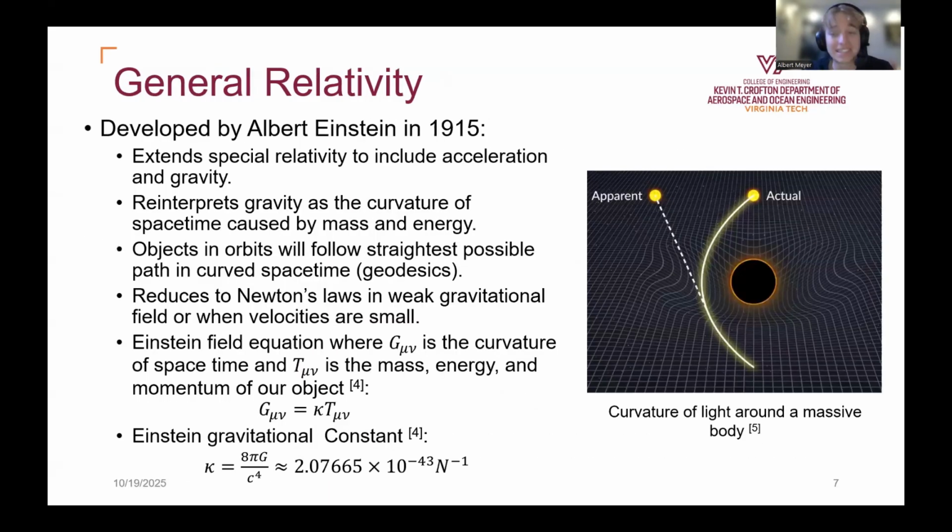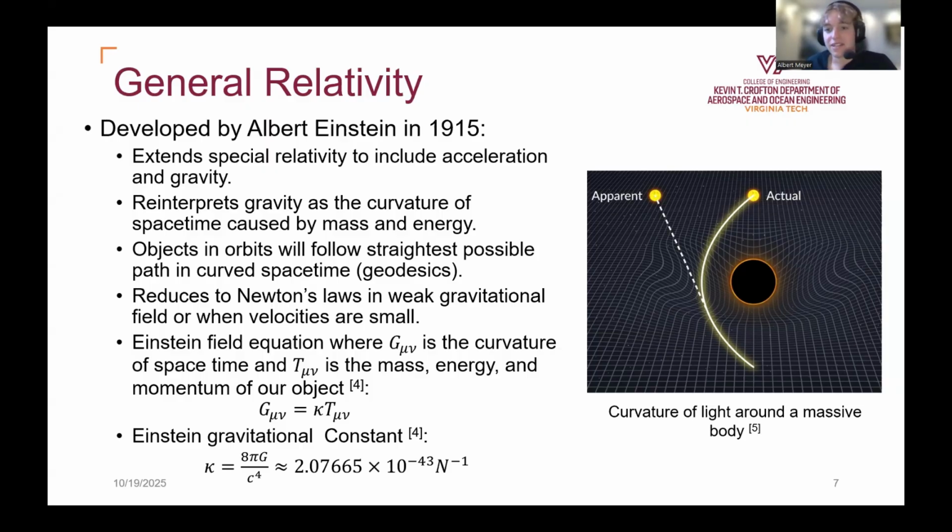So, general relativity. 1915, 10 years after special relativity and over 200 years after Newton's laws. So it's pretty incredible that this missing piece of the puzzle took so long to discover. But it extends special relativity to include acceleration and gravity. And you've seen the equations of motion, so you know that those are two things that we really care about. And it reinterprets gravity not so much as a force, but as curved space-time and objects moving through that curved space-time.